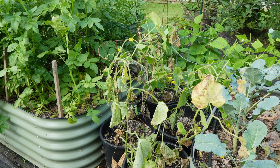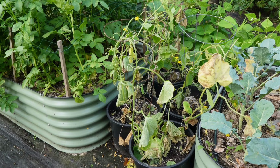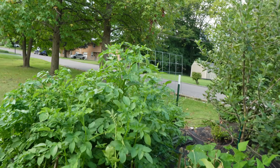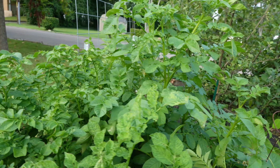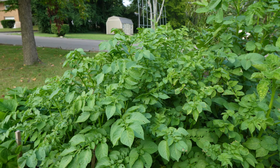And then that's the hack job that I did on my cucumbers. I hacked them all up, y'all. I hacked them so bad. And then the potatoes, though. Y'all, look at them. You would think this was my first round of potatoes. They are looking good.